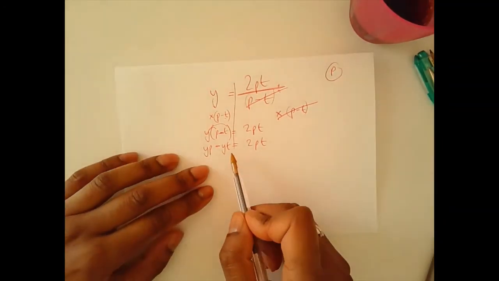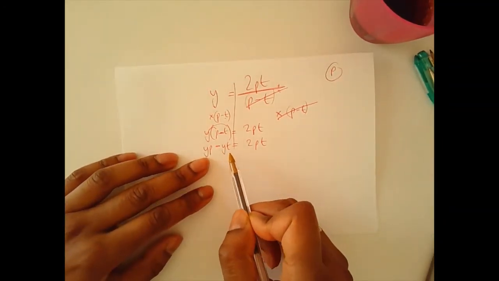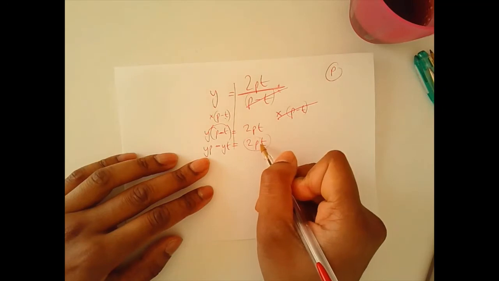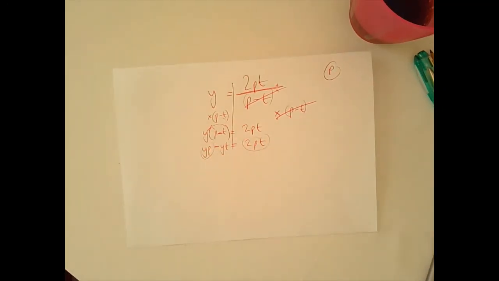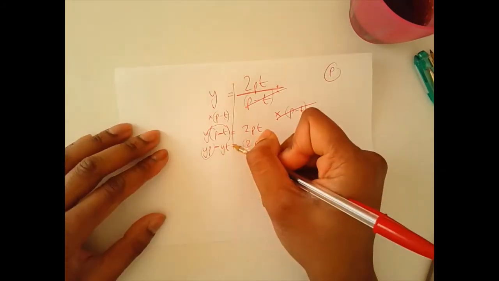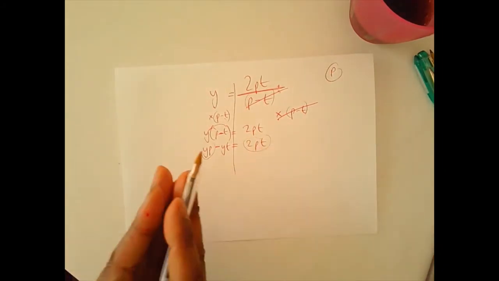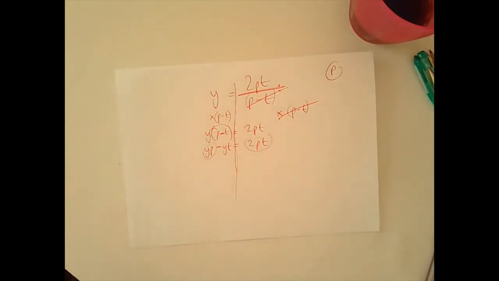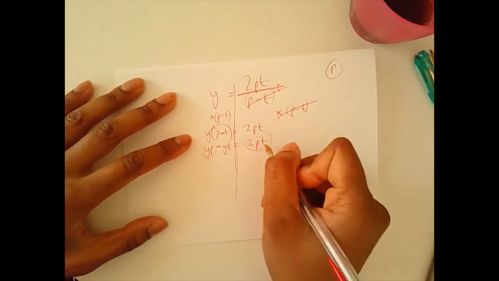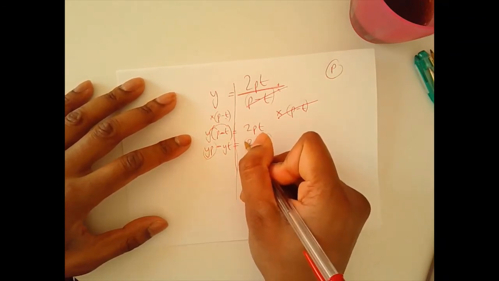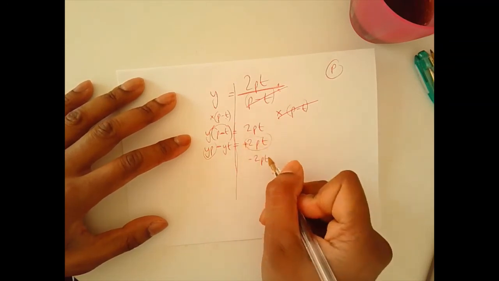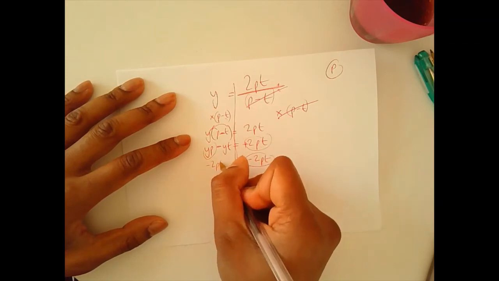Now you'll notice I've got a term with a p in it and a term with a p on this side as well. I want all the p terms to be on one side of this line. So I want to group them together. So what I'm going to do is get rid of this from this side. Remember, that's by default a positive. So minus 2pt. Just get rid of it all in one go. Do the same on the other side.